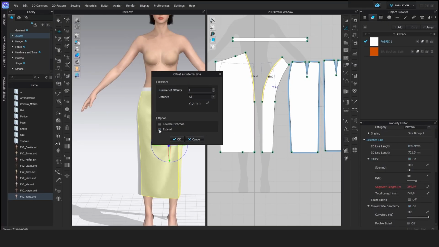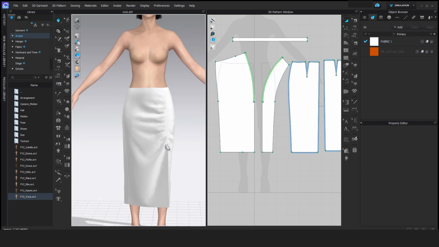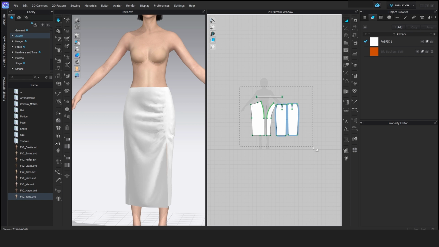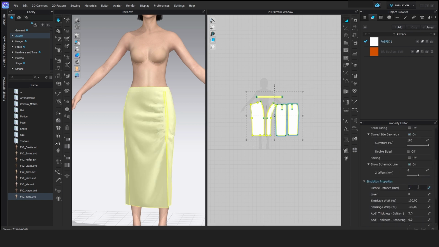Then I start the simulation again. And if you can't see the gathering, you have to change the particle distance to 5 or to 10.